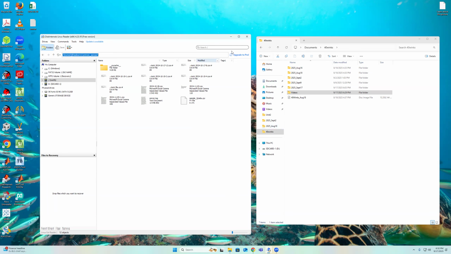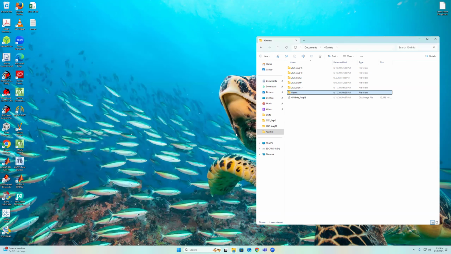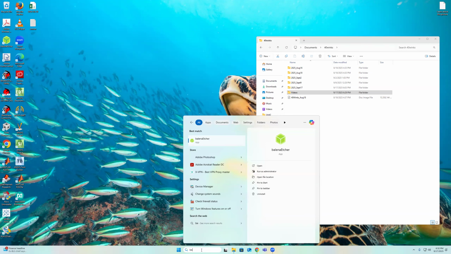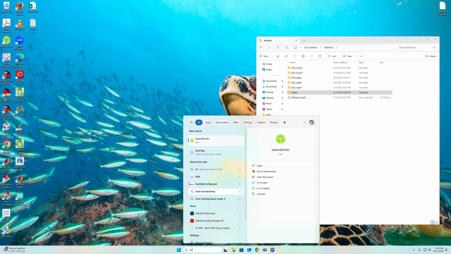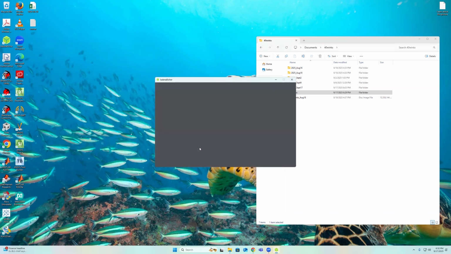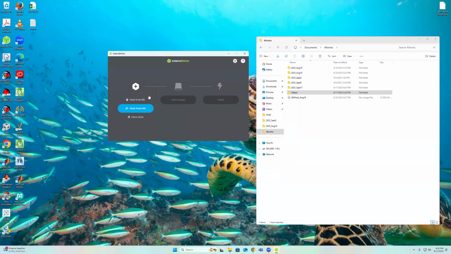That's fine. And what we're going to do now is we need to reprogram this SD card. I use this program called Balena Etcher. It's also free, works on Windows and Mac. So as we're getting it set up, what we need to do is flash the file. So we're going to select the file, and it is a disk image.